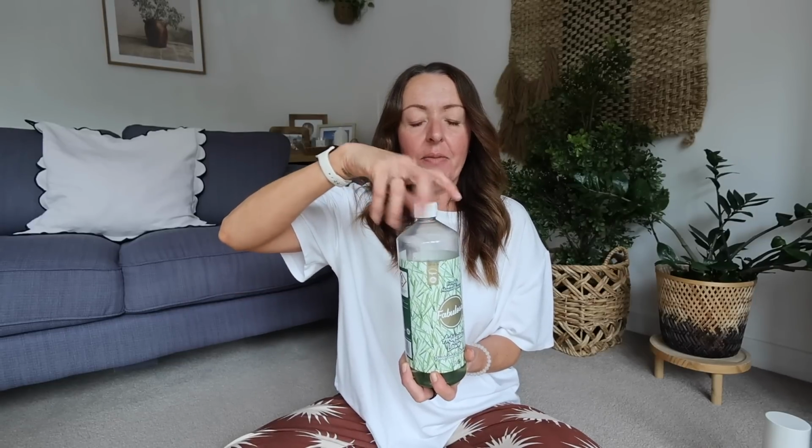Oh, it's so nice. I'm going to sniff it again now. It smells just like freshly cut grass. If you love the smell, you're going to love this. Now, it's a disinfectant. I use this on my kitchen floors, so I will dilute it into a bucket of warm water and I will use it on all the bathroom floors as well. I absolutely love it. I had to show you this because to find this scent in a cleaning product is very unique.